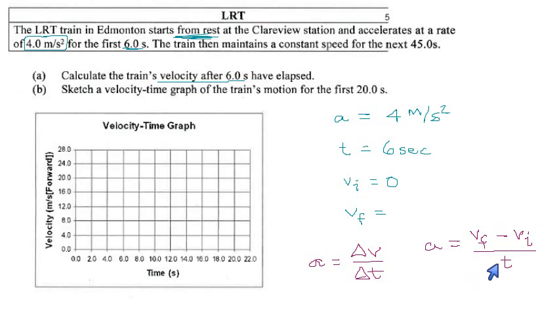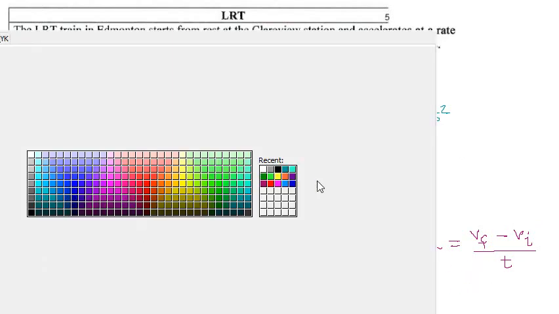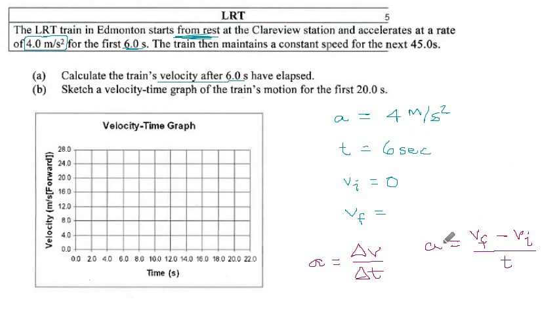And now I'm going to multiply both sides of this by t. Multiply by t, multiply by t. Why did I do that? Because these t's will cancel. So that gets us at equals vf minus vi. And my favorite form of this, I take this vi over to the other side and it becomes positive. So the finished version, which I love, and I think you'll love it too, vf equals vi plus at.